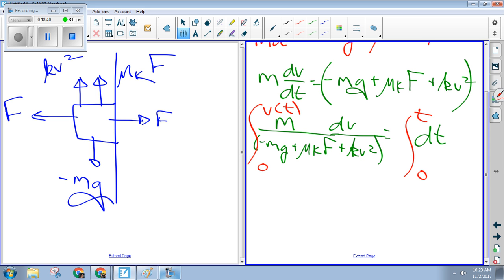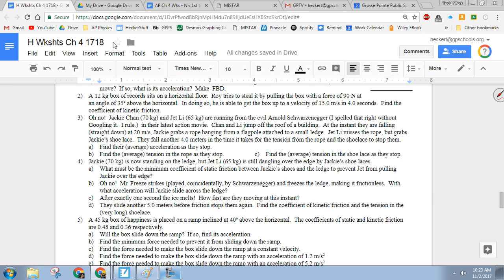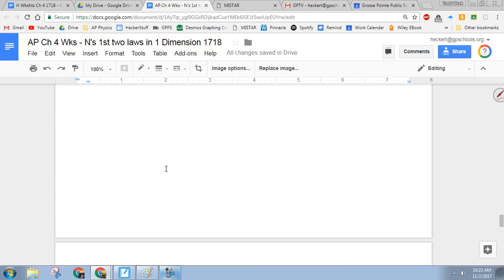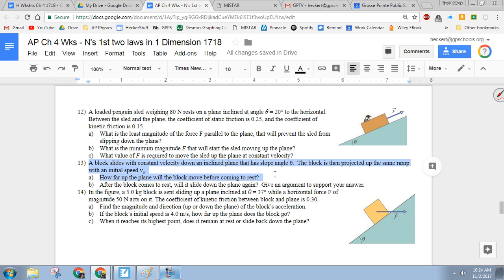Okay, guys. So there was a request. There was that extra sheet that I told you guys about, right? Remember that last page that never got passed out somehow? Do I have a copy of it laying around? Probably not. Let me just pull up the worksheet. AP worksheet, chapter 4. Which one? 13. A block slides. This guy? Yeah. Oh, shoot. Darn it. Never mind. I forgot to do a thing, but I think it's too late at this point.